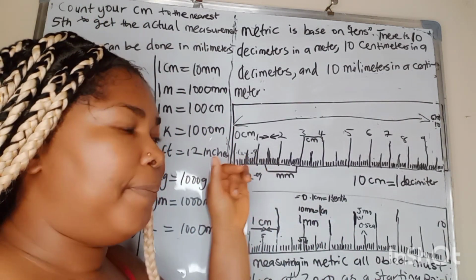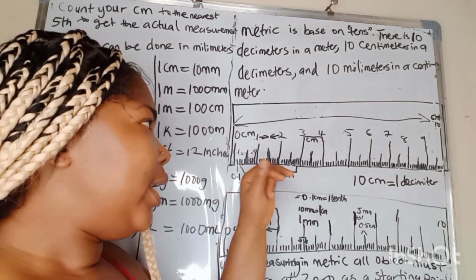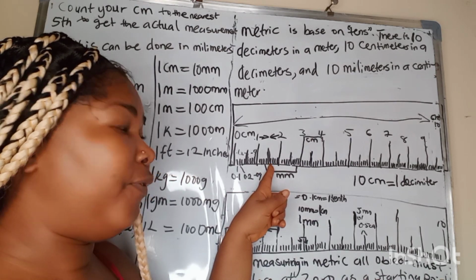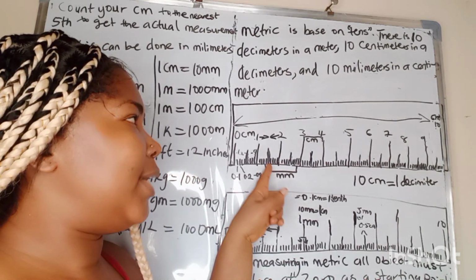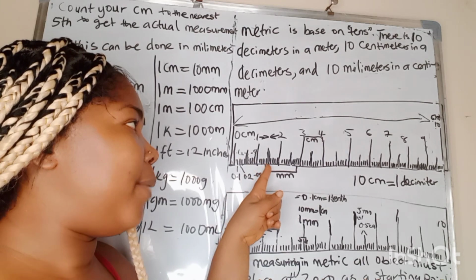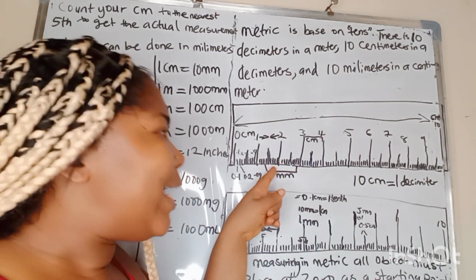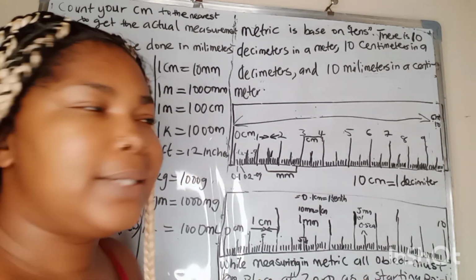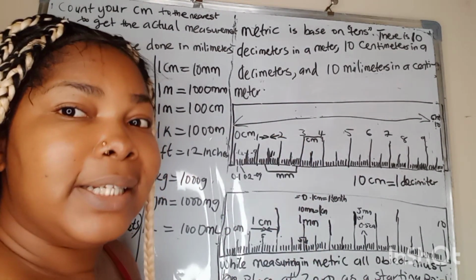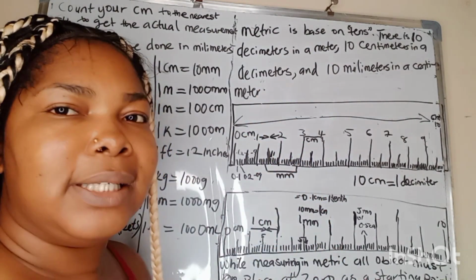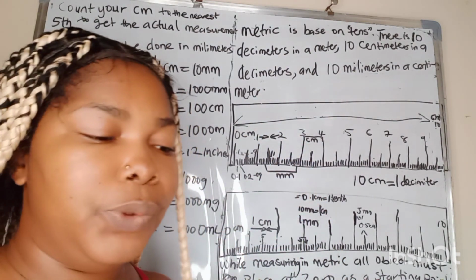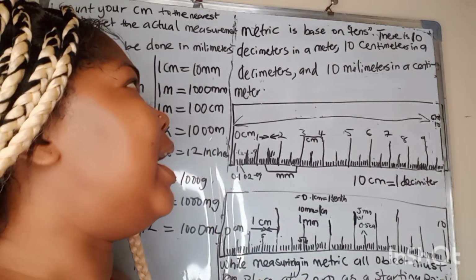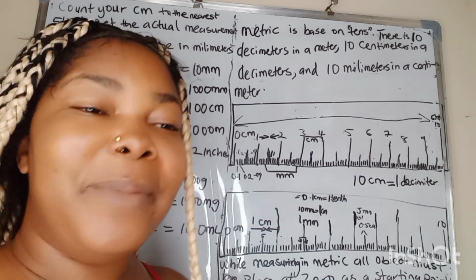Now, that's the same thing that's applicable when you are working with the centimeter. When you get to this point, this is 0.5 centimeter, or you call it 5 millimeter. The line that is not as long as the centimeter line, that's what I'm referring to now, right? Now, the next point after that, which is actually this one, would be 0.6 centimeter, 0.7 centimeter, 0.8 centimeter, 1 centimeter, or 2 centimeter.